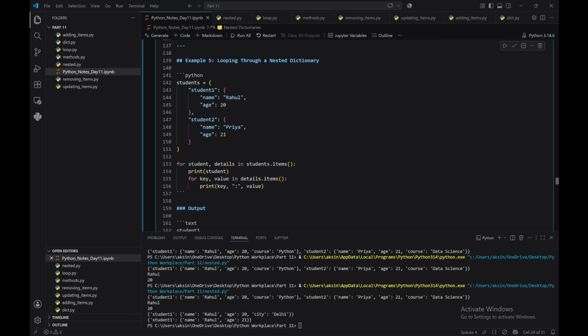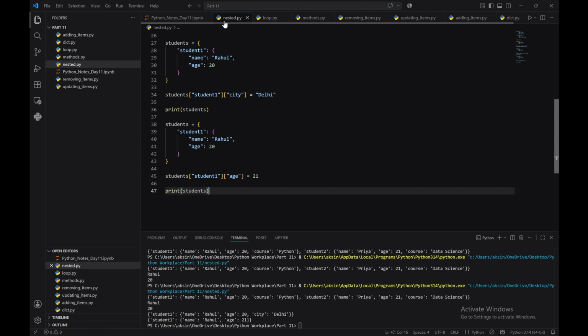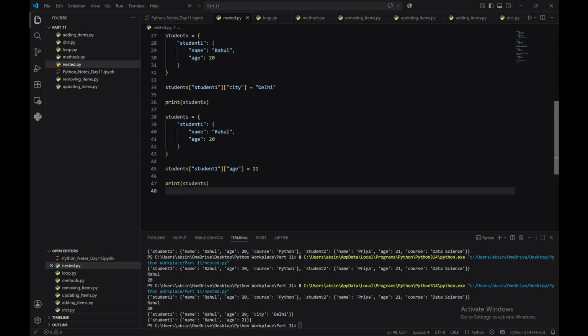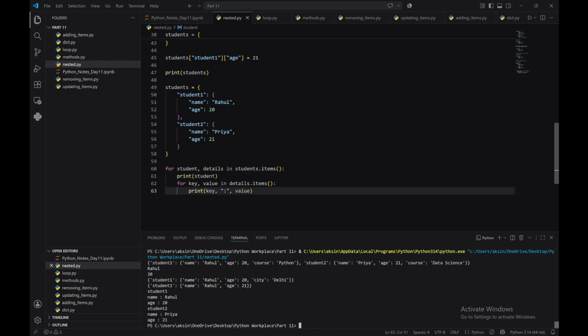You can also update here just like this. And if you want to look into it, you can print a student. First it is going to print the student name, and after that its name and age.